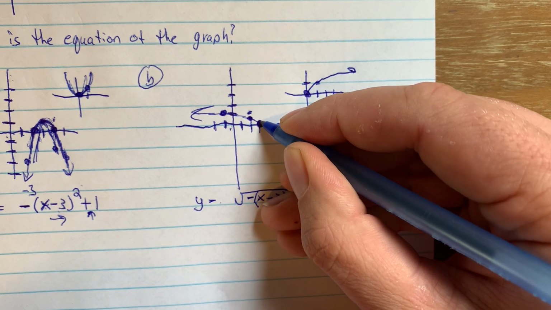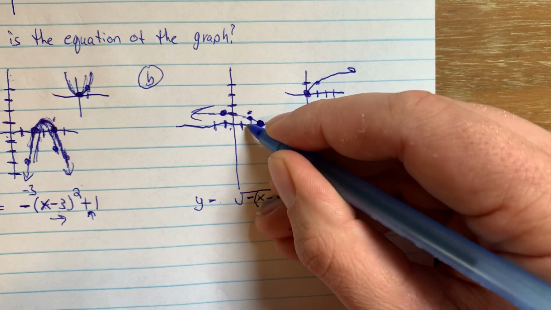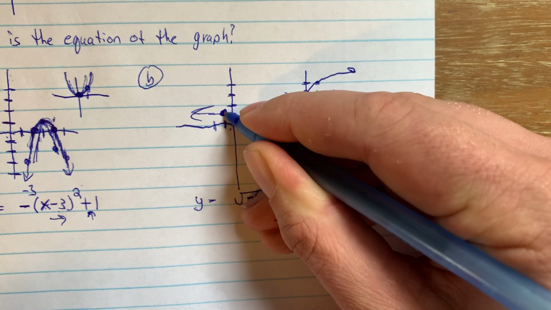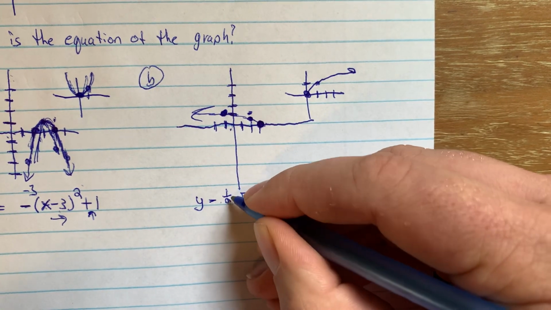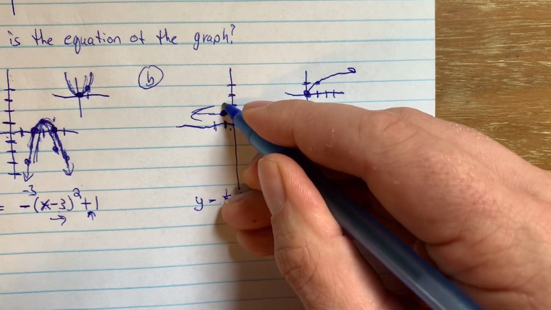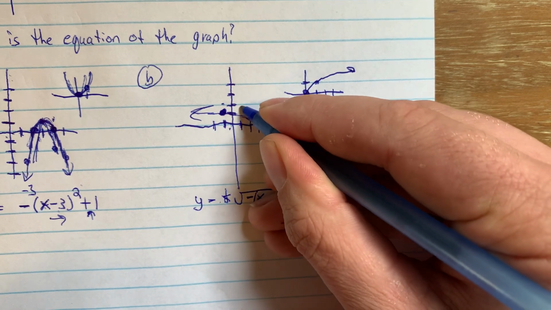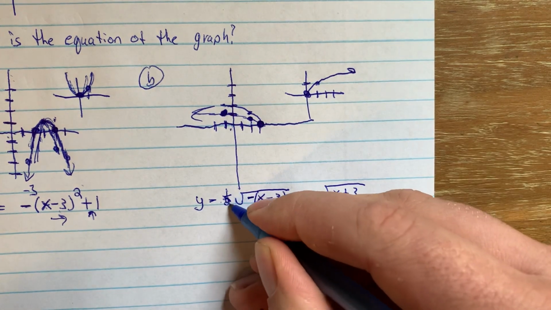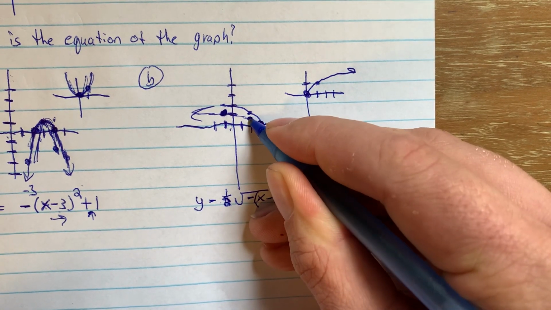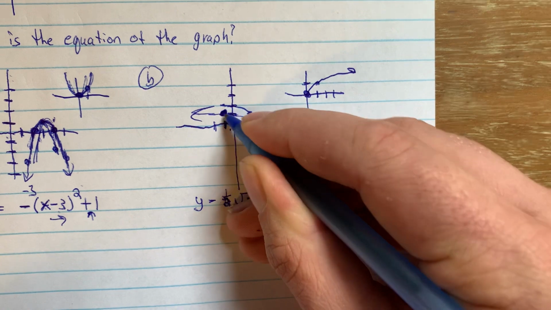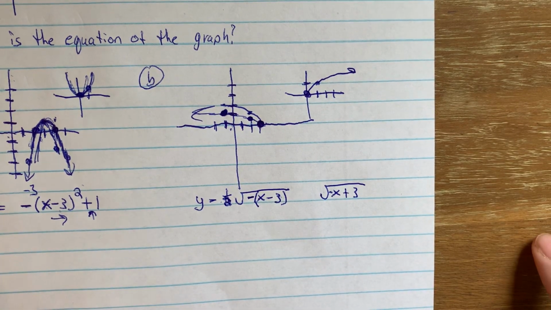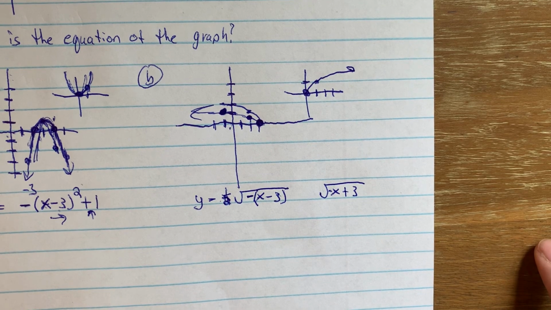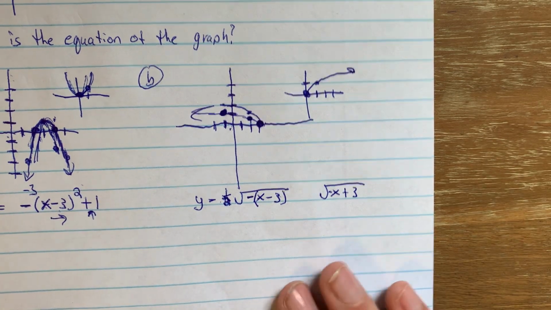And I can really see that when I go over by 4, 1, 2, 3, 4. Usually the square root of 4 is 2, but it only went up by 1. So I need a 1/2 here because that way when I do half of 2, normally it would look like this. Half of 2 would be 1, and I could guess 1/2 from this point, but it's kind of hard to see. Really looking over to see where it actually hit a whole number point, that's where I can really tell it. Okay, hopefully we're all on the same page there.